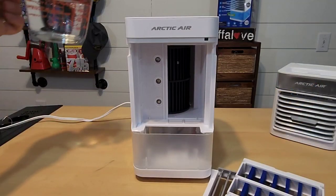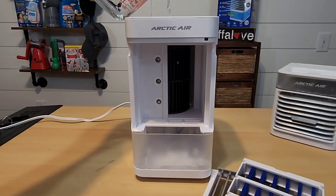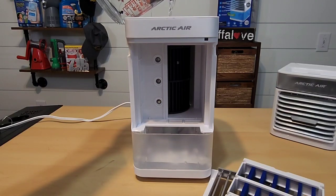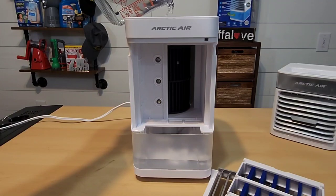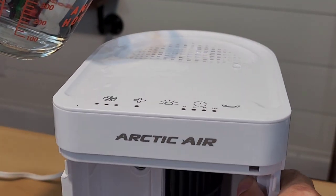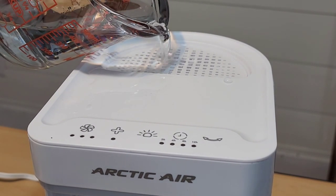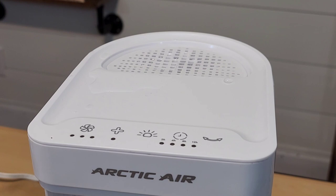We're going to start filling this up with water. I have two cups of cold water — actually just water from the tap — to see how much water it takes. As I'm pouring this in, it seems to flow in slower than the Arctic Air 2.0. It is very easy to overspill because it does not take the water in very fast, so you have to pour really slowly. In the future I'm actually going to use the lower reservoir to pour it in.